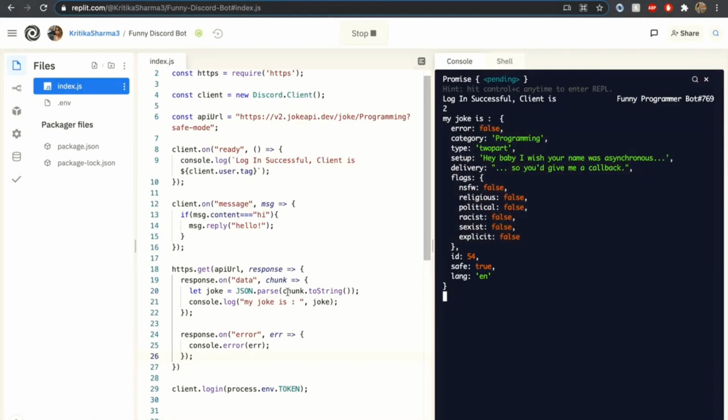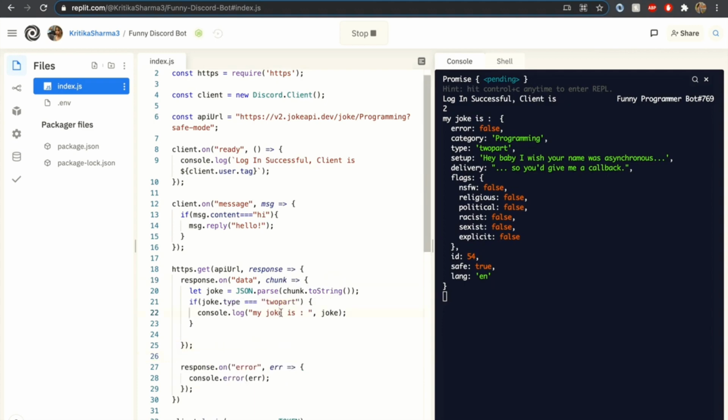Perfect. So it's good to know these things so that we can make changes in our code accordingly. So for now, I'm going to just put a check here, maybe access the setup and delivery field and make it a little prettier. So we go joke.setup, and then I want to log the delivery field separately.